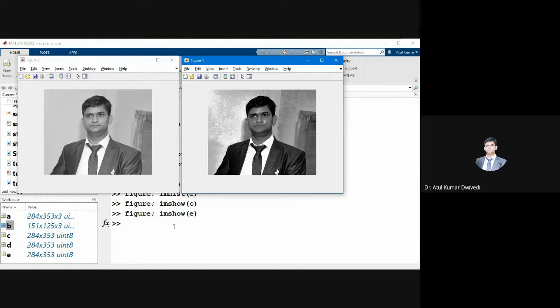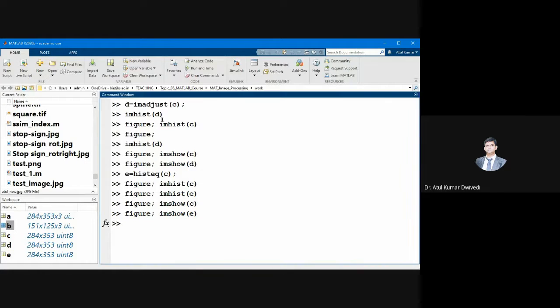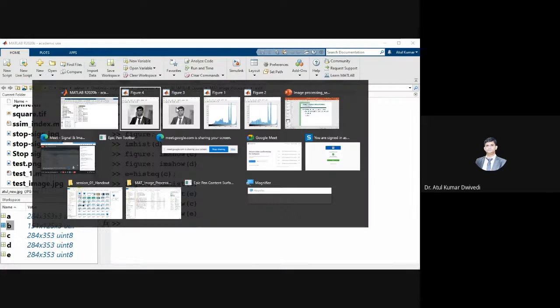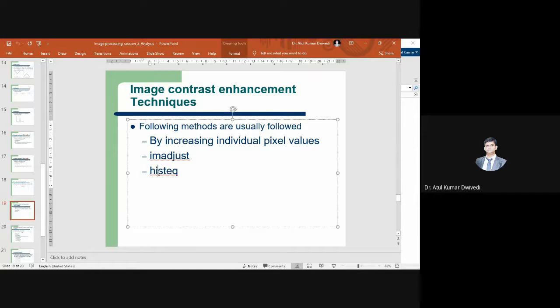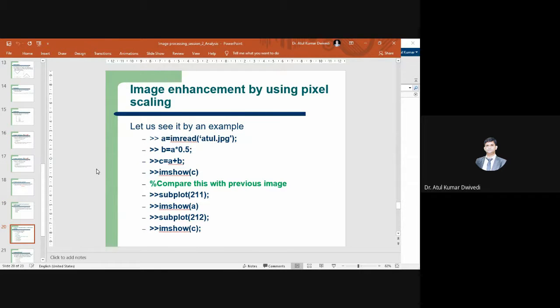So both of these commands, histogram equalization and histogram adjustment, this imadjust command, are used for contrast enhancement. Changing brightness is one thing, and you can change the contrast by imadjust and histogram equalization, these two commands.